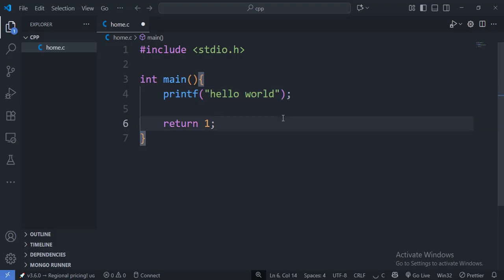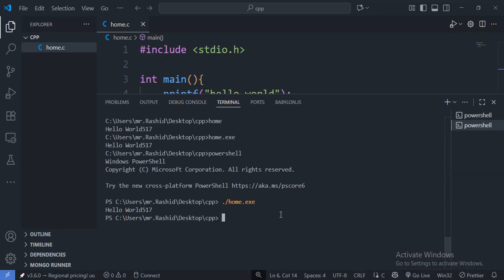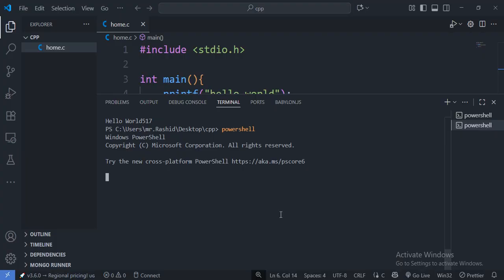After that we save, and then we open our terminal. I'm going to be using PowerShell. If you want to use PowerShell, just select PowerShell like that, and you will be in PowerShell. Here we are going to compile our program using the GCC compiler. We write home.c, which is the name of our file, and we want to output home.exe.